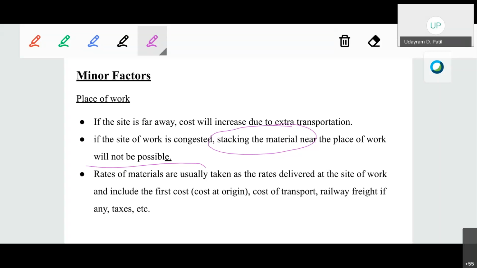Okay, generally there are also congested areas where people directly dump material on the road and carry on construction by blocking the road. But that is illegal. Okay, you cannot just block the road by stacking material on it. You have to either store the material by renting nearby flats or the nearby area, or you can use ready mix concrete. One of the two has to be done; you cannot dump directly on the road, that will be illegal. So the cost of that stacking or the renting of the property will be extra.